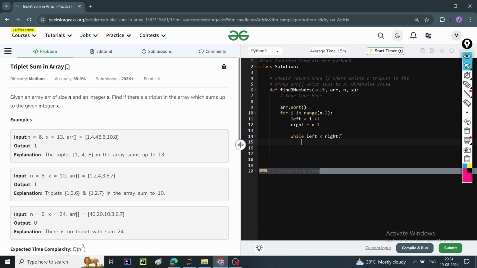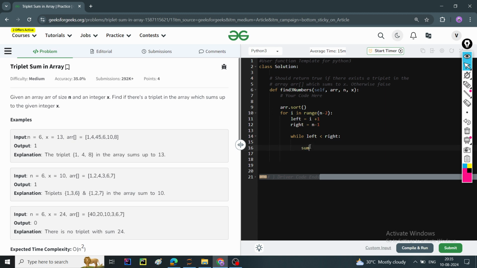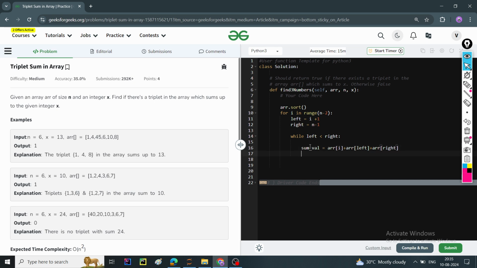Whenever this condition fails, the while loop will exit, and it comes back to the for loop, and the iteration will continue. Likewise, I'm going to give a variable sumval which represents the sum of these three numbers: array of i, my first element, plus array of left plus array of right.